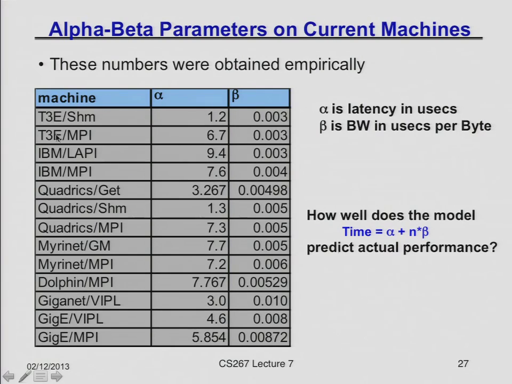So let me just show you lots of measurements on a slide. And I've done this for many, many different machines. We measured the alpha for all those machines, and we measured the beta for all those machines. We measured the alpha by sending a single one-word message and ping-ponging and asking how long the round trip takes. And then we measured the beta by measuring how long it takes one huge message to arrive. And so what I'd like to do now is actually take the real data and compare it to the models on all these machines and ask how well does our really simple model, which is alpha plus n times beta, map reality.